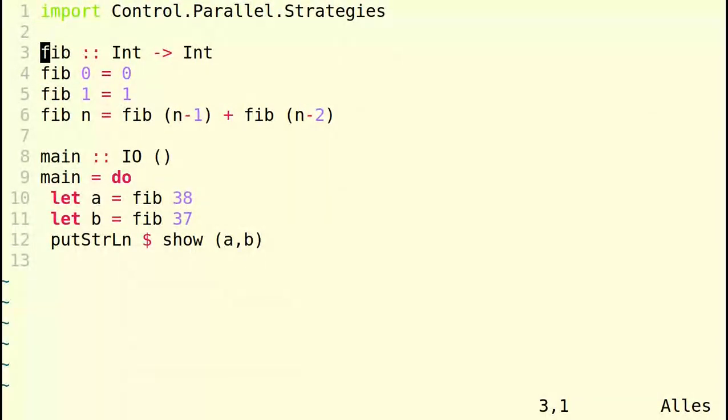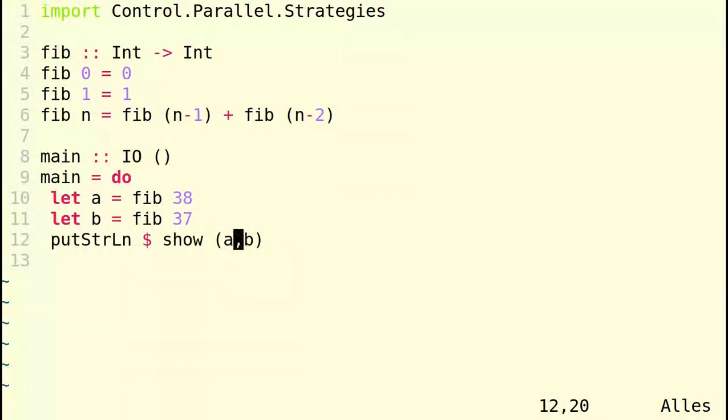Okay, so now let's look at a program which we actually want to have a parallel execution of. In this case, we will use the Fibonacci function just to have some computational complexity. Of course, doing the Fibonacci function this way is bad. We have seen this in the infinite lists video, how we can actually improve this quite a lot. But hey, that's just how we're doing it. So we have two computations here, the 38th Fibonacci number and the 37th Fibonacci number. Those are our two computations that we want to do, and in the end we want to print a tuple built from the two results so that the evaluation is actually forced at some point.